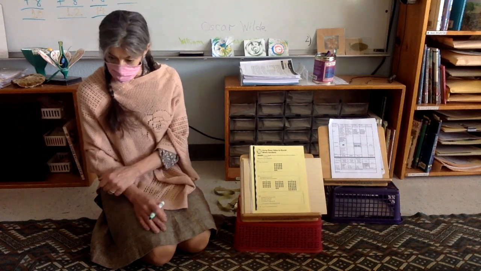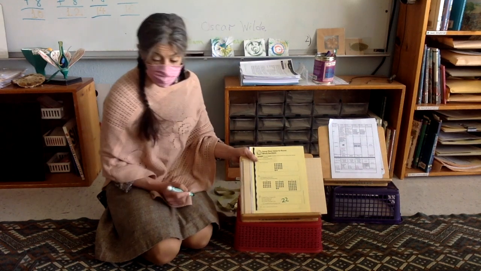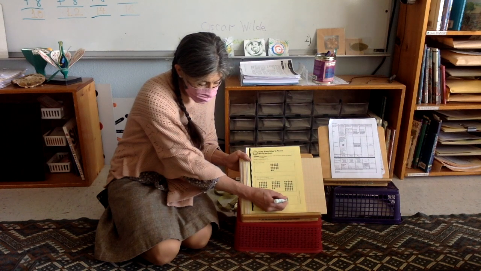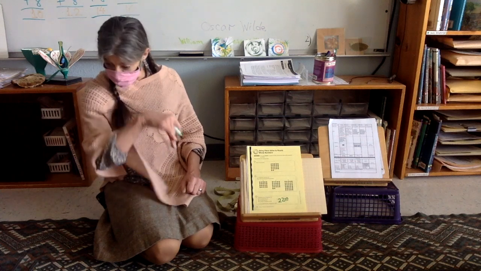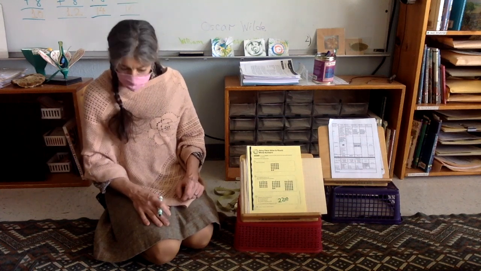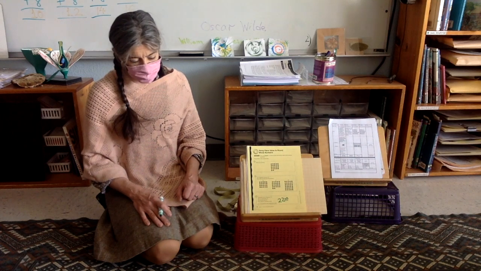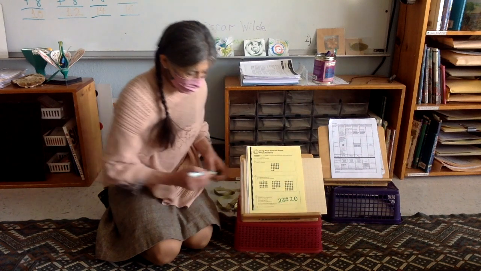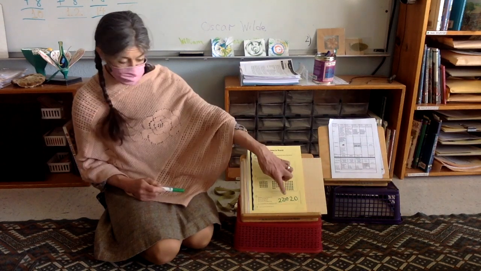And I want to show you a cool way to write that. Watch. Write 22. And then you're going to write is almost equal to. Look at this funny sign. It's an equal with a bump. You see that? And that means it's almost equal to. And then are we going to put 20 or 30? 20. Good. It's much closer to 20, isn't it? That's a fun new sign for you guys. Okay? Almost equal to.